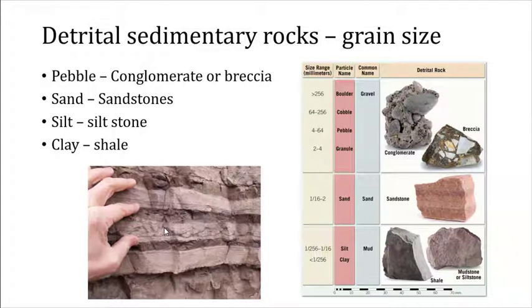And then also clay. If you have clay-sized particles, you make a rock called a shale. They kind of call all this mud, which kind of annoys me a little bit, but that's okay. Silt makes a siltstone, clay makes a shale. Don't worry about mudstones. That's just another word for siltstone.